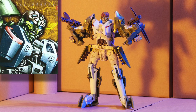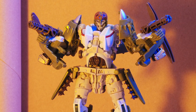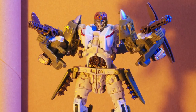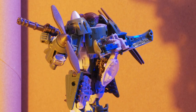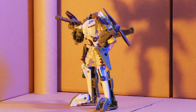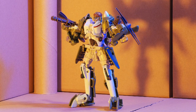This guy looks like a warrior. Speaking of packaging, this is what his box bio had to say: 'You don't get as old as Highbrow without fighting a lot of desperate, can't-win battles. He's been through his share and he'll come out on top every time. The Fallen may be ancient and nearly all powerful, but Highbrow is pretty old himself and he's learned a lot of tricks over the years.' Surprise — this guy references the Fallen. He wasn't in Revenge of the Fallen, but he's most definitely got a Bayformer aesthetic. He doesn't look like a robot made completely of knives, but his looks are all about detail, detail, detail.